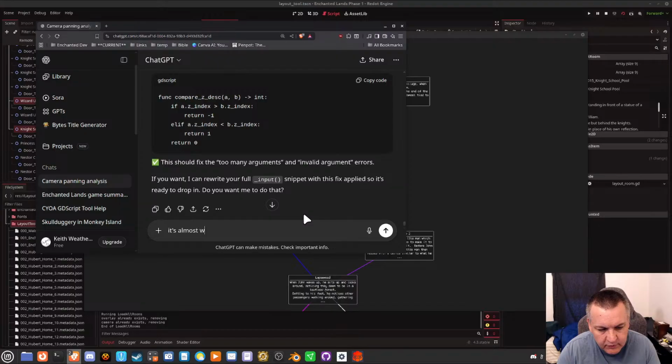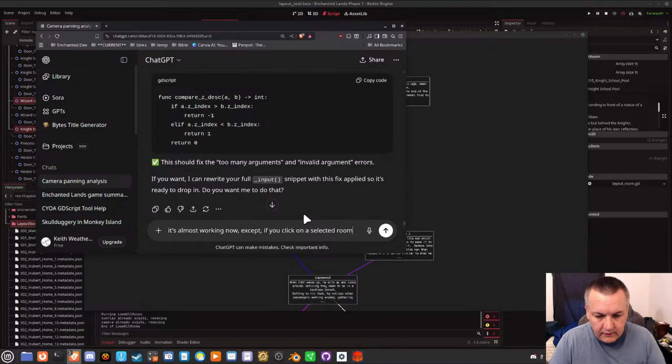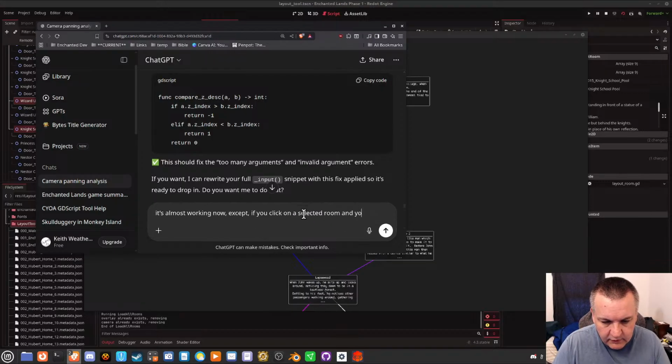It's almost working now, except if you click on a selected room and you're not hitting modifier keys, then it will not deselect.